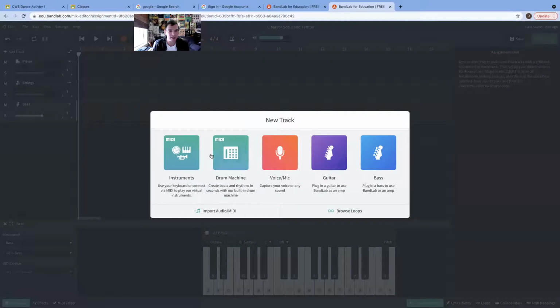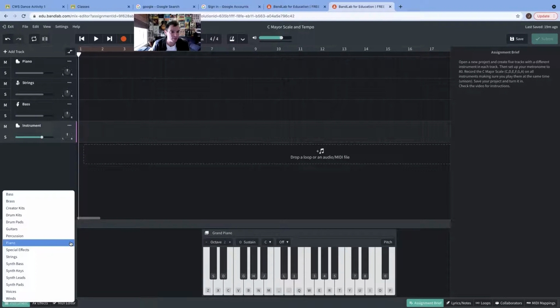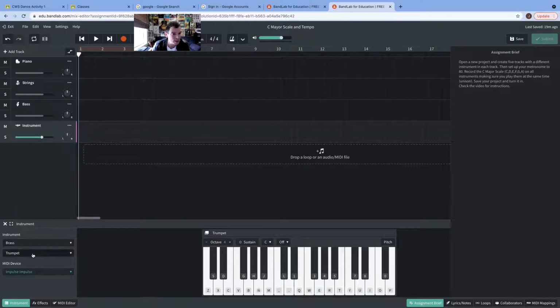Now add another track, instruments, and change the type of instrument. I'm going to do brass. A trumpet is okay. So I'm going to write here, trumpet, done.